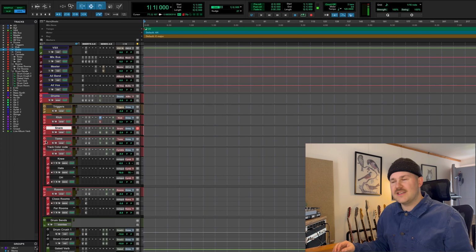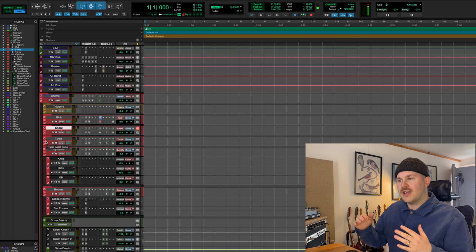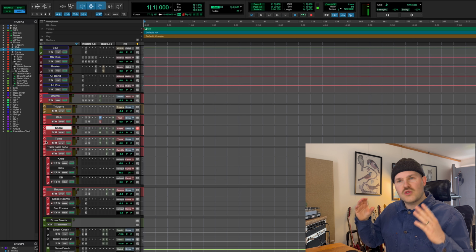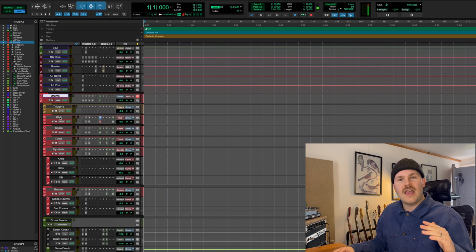A group is where you just link tracks together, maybe so you can change all of the volume at the same time. Whereas a subgroup is where you're combining lots of individual channels and putting them together to treat them as a cohesive whole. A good example of that is my drum bus, where I'll send all my elements of the drums, the kicks, the snares, the toms, and process those together, maybe with some EQ or compression.